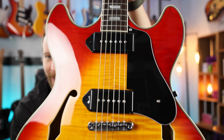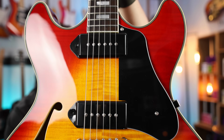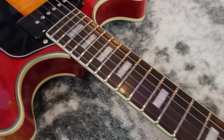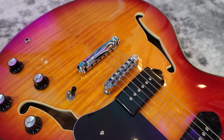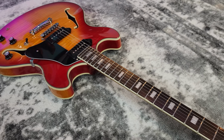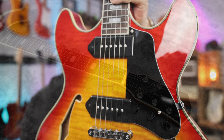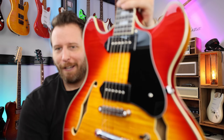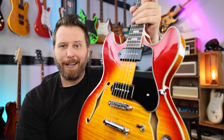It is the H7. But as you may notice, the H7 is just gorgeous, but you may notice this one has P90s. Now the H7 is SIRE's semi-hollow design. It's got the hollow wings on either side with a center block that runs the length of the body. Up to this point, it was only available with humbuckers, and now they've just released the version with P90s, and it definitely gives off much more of that early 50s vibe. Very, very cool. So let's run some specs really quick and then we'll plug it in and take a listen.